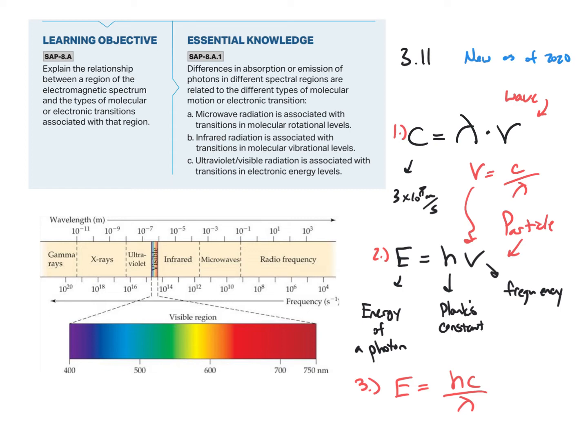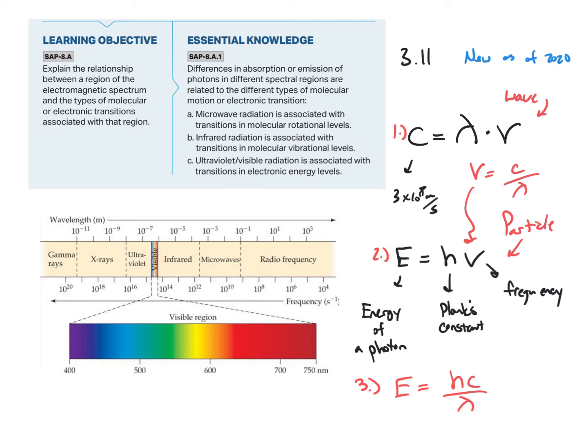When a molecule or an atom encounters electromagnetic radiation of a different energy, it behaves depending on the amount or strength of that energy of the electromagnetic radiation. Not all radiations make an atom or a molecule behave the same. And this essential knowledge over here in this blue box helps break down the different types of electromagnetic radiation and the effects that it has on different molecules, or in Unit 1's part, the electrons in an atom.